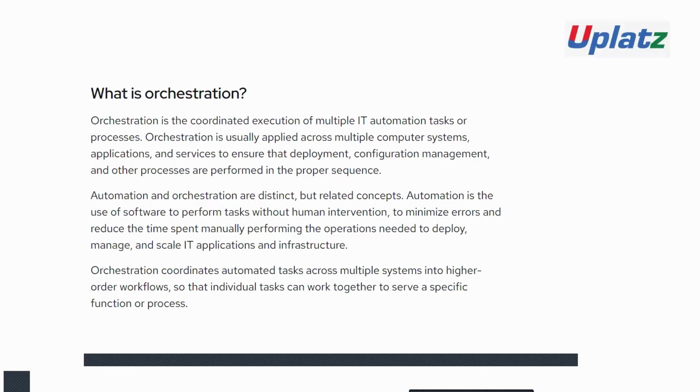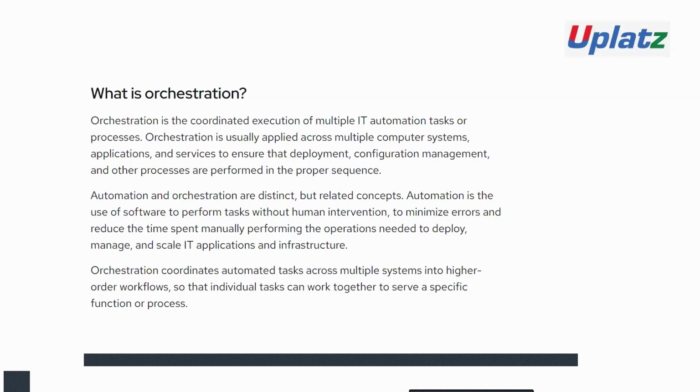Orchestration is the coordinated execution of multiple IT automation tasks, and it is usually applied across multiple computer systems and applications. If you have a YAML file where you have configured your services, like databases, apps and network, any component configured in your YAML file, and you are planning to automate that, then using orchestration in your IT industry will be very helpful for the deployment.